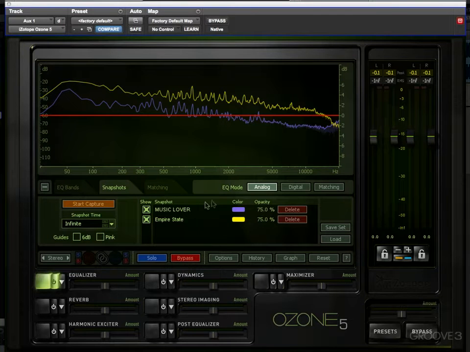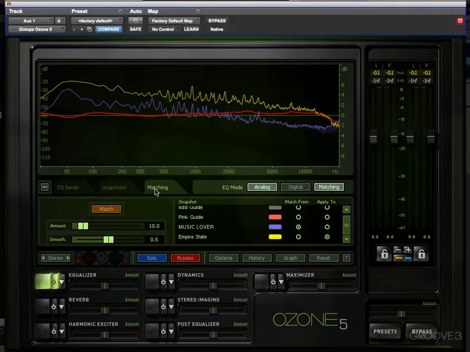So at this stage, I need to click the matching button over here, which I could have done earlier, but I'll do it now. And that's brought up this red line, which is telling us what it's going to do to our mix to make it sound more like the other one. And I'll jump over here to the matching tab now. And over here, it's only a slight change there because this amount at the moment is only on 10 out of 100. Now this slider here, as you can see from that pop-up help there, is going to show us how aggressively the snapshots will be matched. The higher I bring this up, the more kind of jagged and aggressive that red matching line will get. You can see, so it's exaggerating how things are, and that's what it's seen.